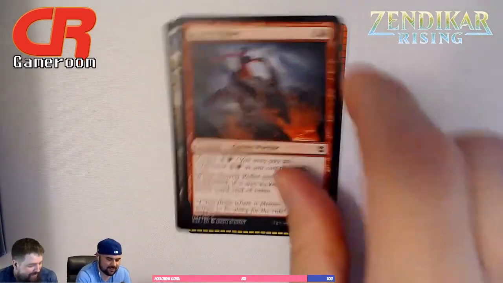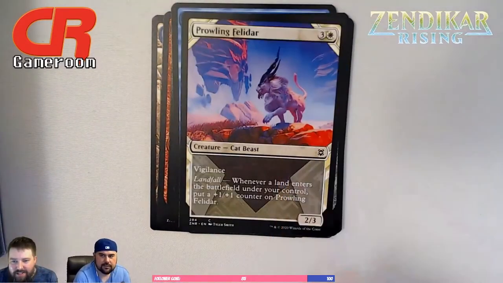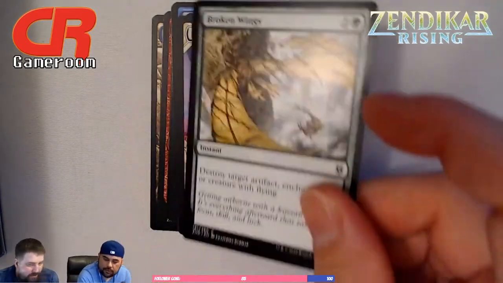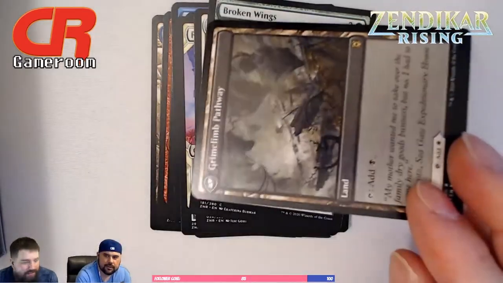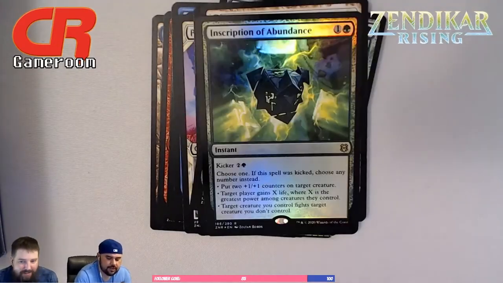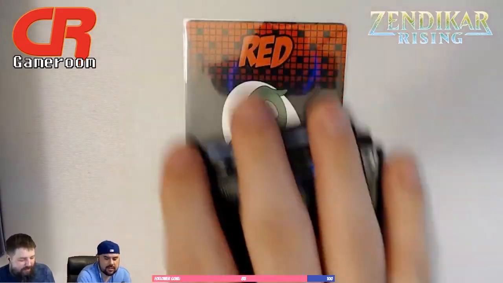All right. Island, Scorch Rider, Blood Beckoning, Field Research, Into the Royal, Bubble Snare, Roiling Regrowth, Prowling Felidar Showcase, Prowling Felidar Regular, Broken Wings. All right. Well, we got another pathway, black, white. Oh, wow. But we also got a foil Abundance. Nice. Very cool. I already read that one, and then we have an illusion token.